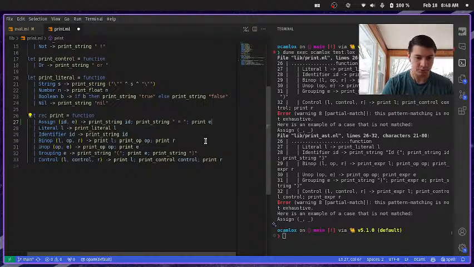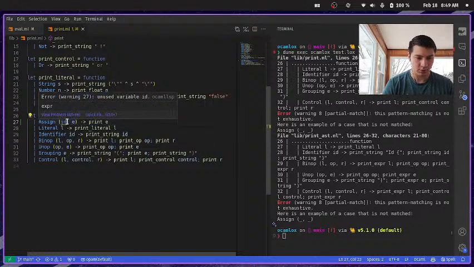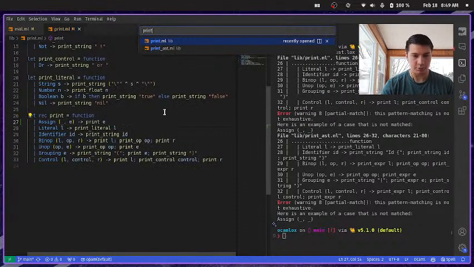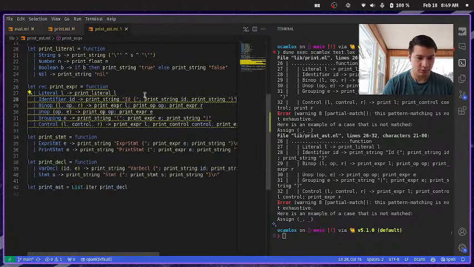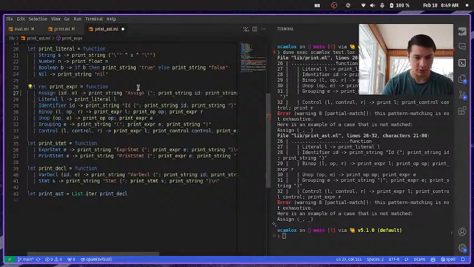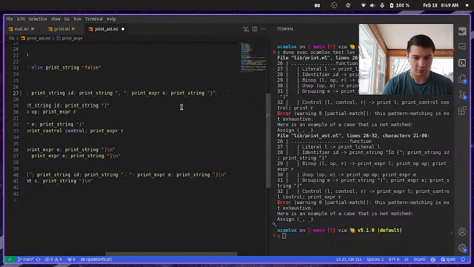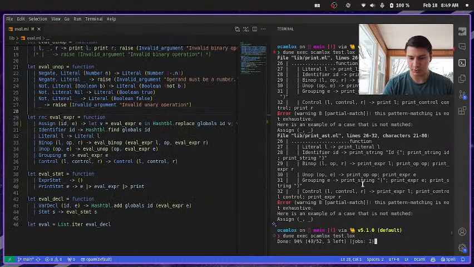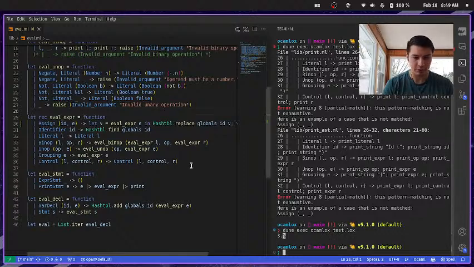What do we want to even do with this? We just want to print the expression part probably. Yeah, let's just do that. Forget the identifier, print the expression. Print AST. We want to do something like an assign. Yeah, that looks good. So that should be those two errors going away, hopefully. Okay, we're back to where we started.